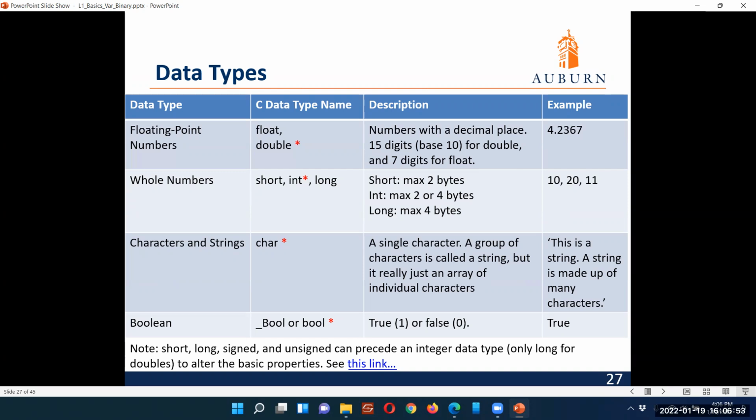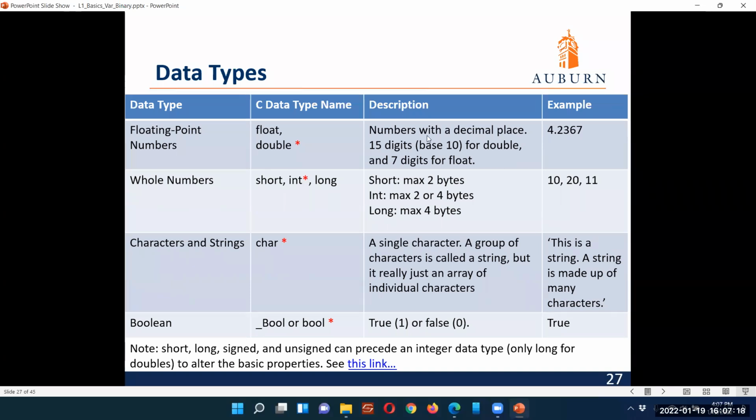But the only difference is that float is smaller, right? A float uses fewer bits. Remember, we said a bit is like the equivalent of one digit of a number. Because fewer bits are used to represent a float, you can't represent as large a number as you can with a double. A double is twice as big as a float, so you have higher precision.